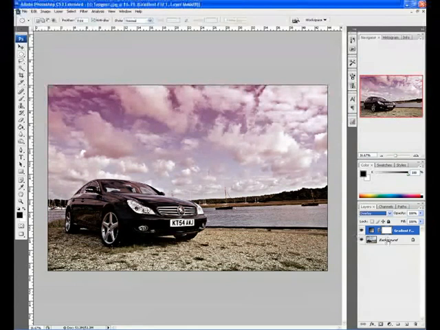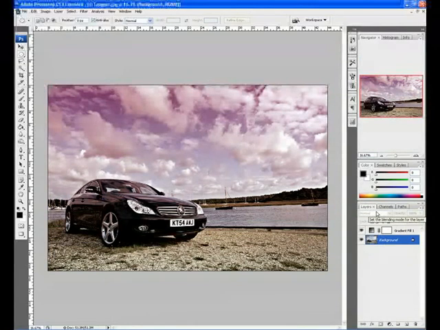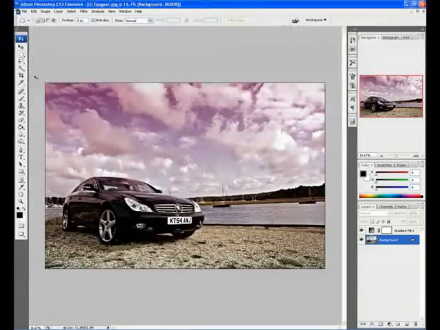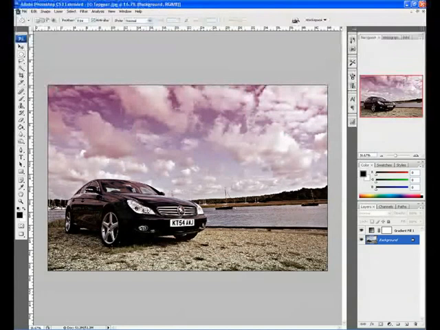If we now just click on our background layer, what we're going to do is introduce the vignetting effect. So go over to your elliptical marquee tool and just make sure you've got your ruler switched on. You can go Control or Apple R to switch those on and off. Go one click in, and what we're going to do is just draw a pretty standard elliptical marquee, just making sure that we're about equidistant from each of the edges. And once we've done that, just release your mouse so we've got our selection.